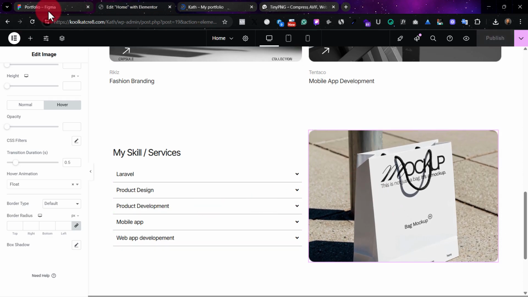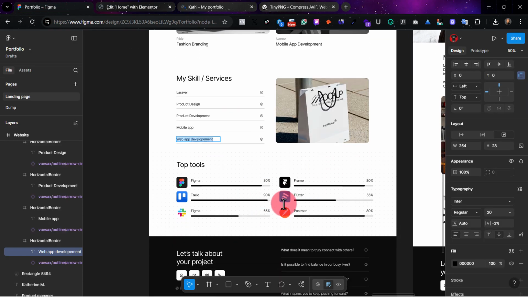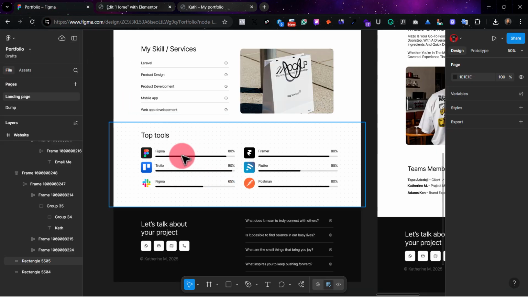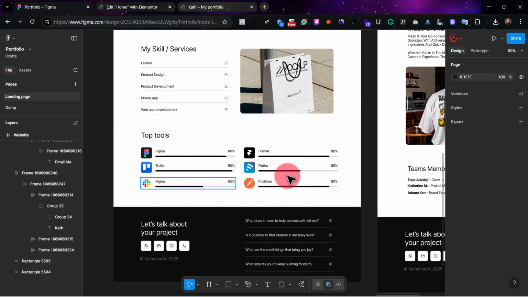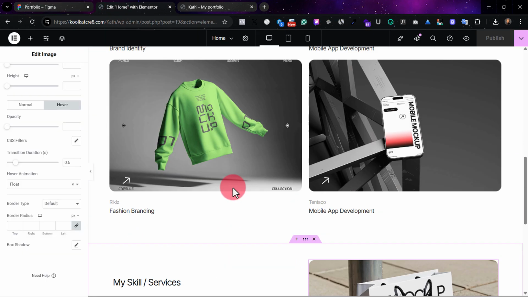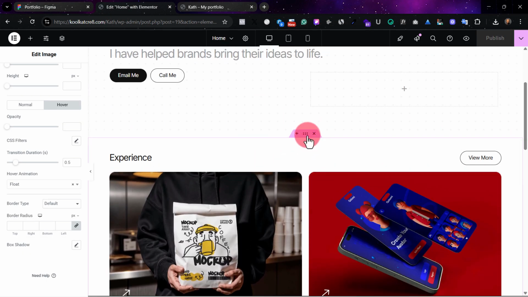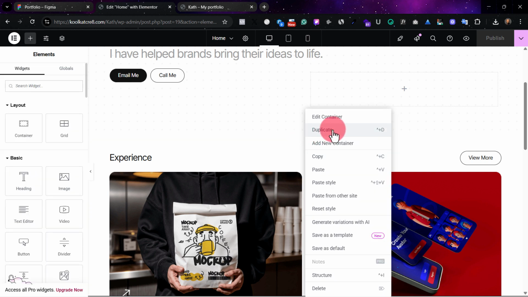So the next section is this section. So the next section is going to be our tools section. So like we did the other time, we're going to have one, two, then two sections. So now, like we did this, we can actually duplicate, right?